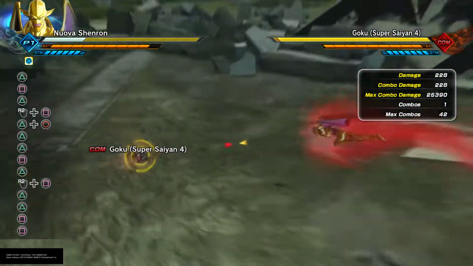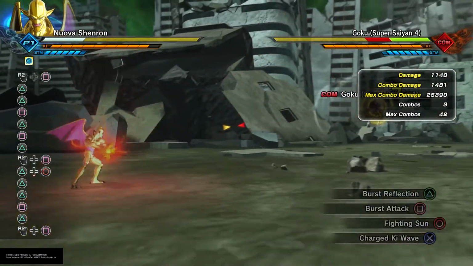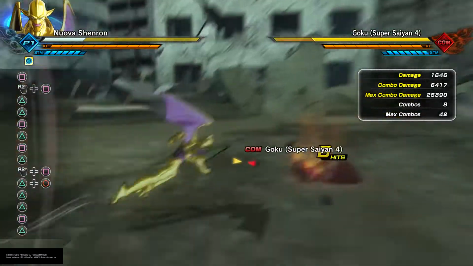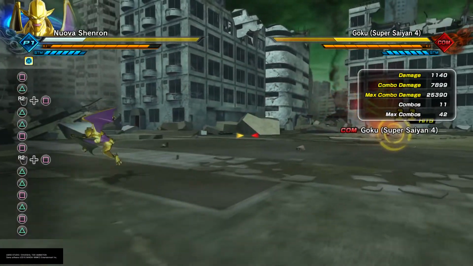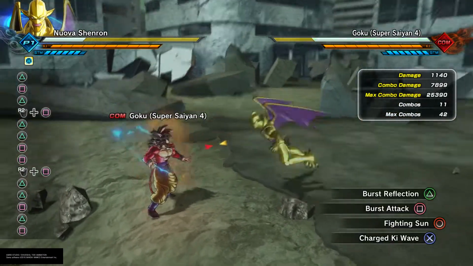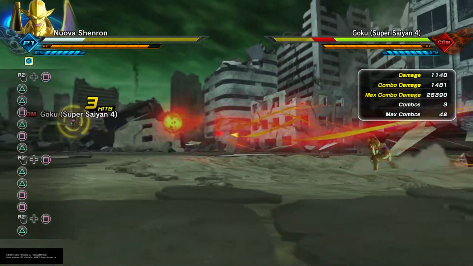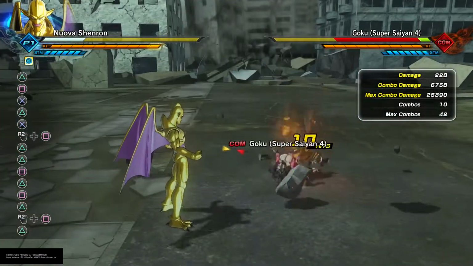Unfortunately, there's not really something you can do with that. I've tried every setup I know with that, but it just doesn't work. You can't land it from a distance like that, though. You just can't tech from it. I mean, you can do something like that, but that costs stamina.